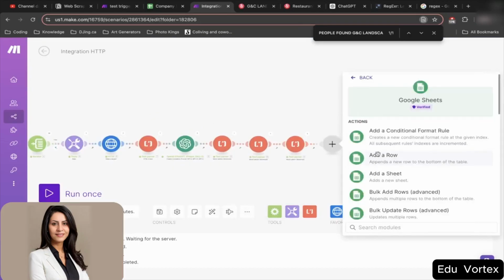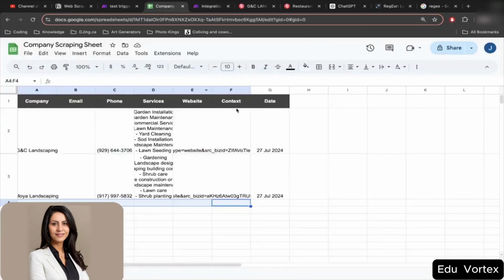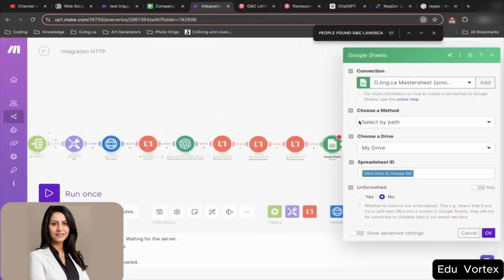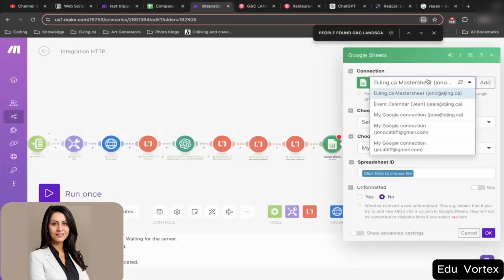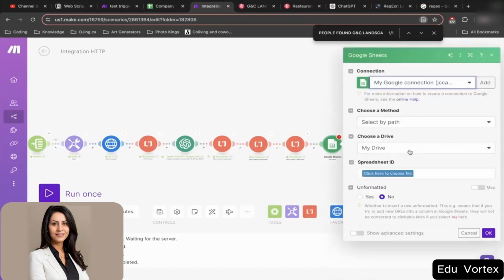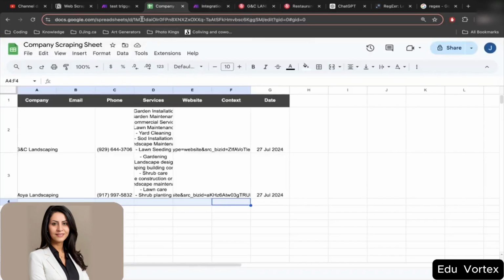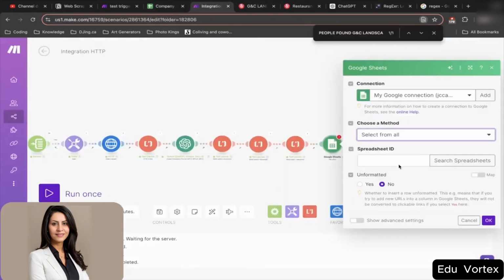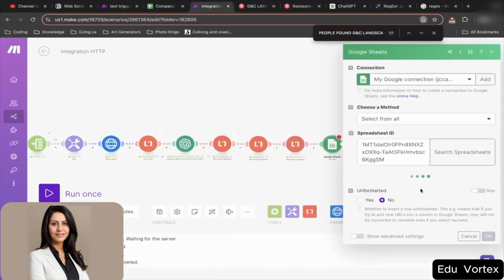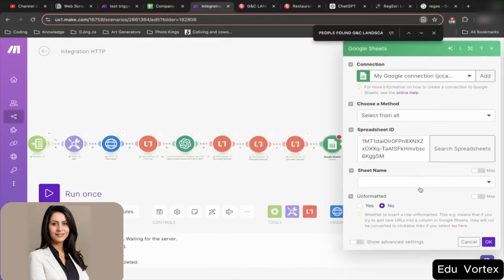So we'll add a row and we're going to add it to this sheet here. Choose the right accounts if you have multiple. We're going to select from all. And we just need to pull in this ID here for the Google Sheet. Copy that, pop it in here, and it will locate that sheet for us.